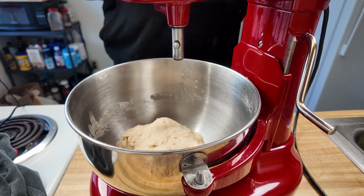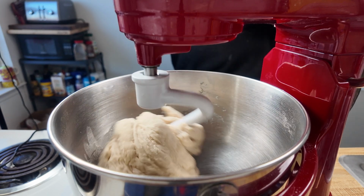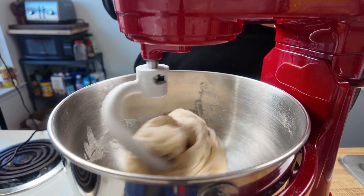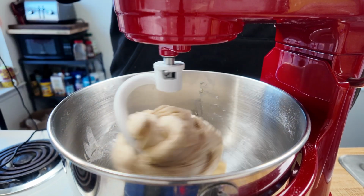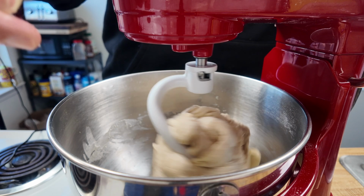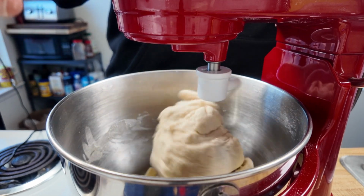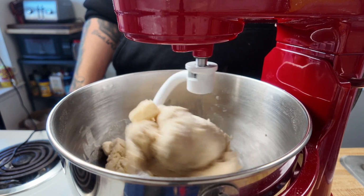15 minutes have passed, and we're going to begin the next step of the trompe. Turn your mixer back on at low at about a speed of 2 or 3, then add your butter. This is about 1/4 cup of butter, or 57 grams to be exact, and I took it straight out of the freezer. The cold butter mixed in with the dough will not only help to smoothen it out, but it's going to help with developing those layers later on. This takes about 7 minutes or so with a stand mixer.